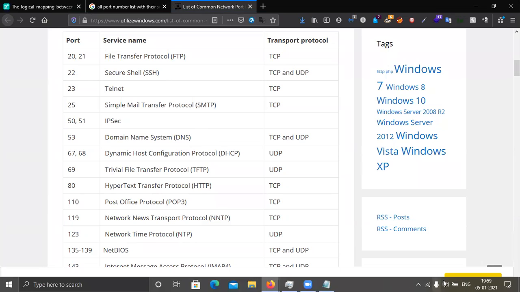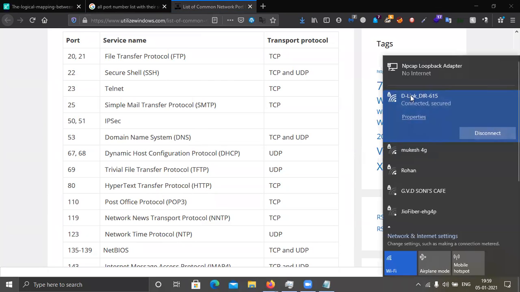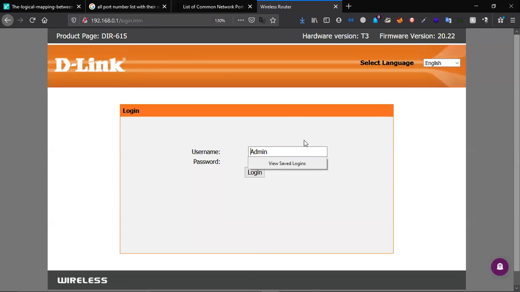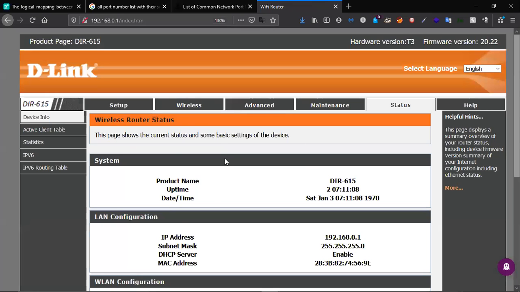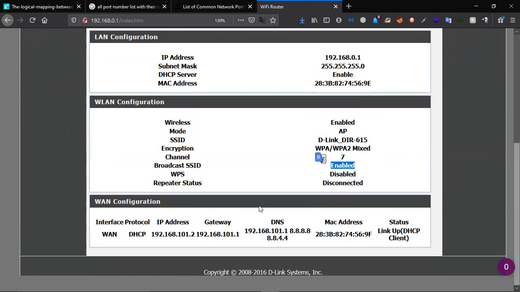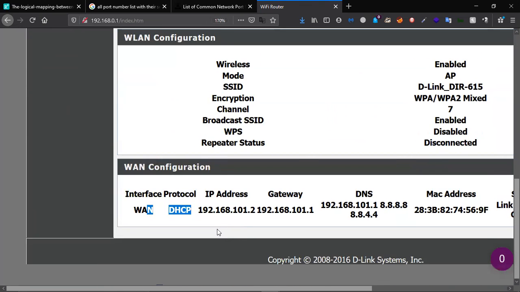You don't have to configure it manually. Currently, I'm using my Wi-Fi, so I get the IP address from the Wi-Fi router. Let me showcase the Wi-Fi access here. This is the D-Link router I'm using at home. I will just log in to it, and here you can see it is enabled, and the DHCP protocol is also working. There you can see the default gateway is this one, my system IP address is this, and this is the MAC address.